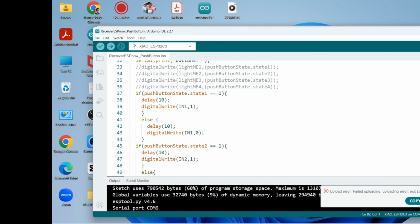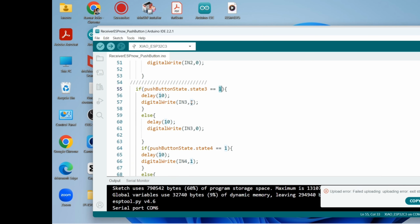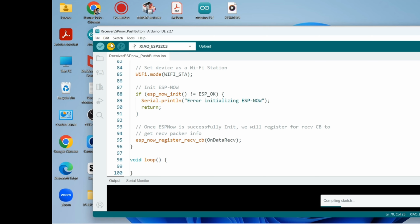So if state one is one, then in one gets 3.3 volts, else gets 0 volt. State two gets one, so in two gets one, else zero. State three gets one, so then in three gets one, else zero. State four gets one, so in four gets one, else gets zero. Okay, so now I think we can upload the sketch of the receiver code.